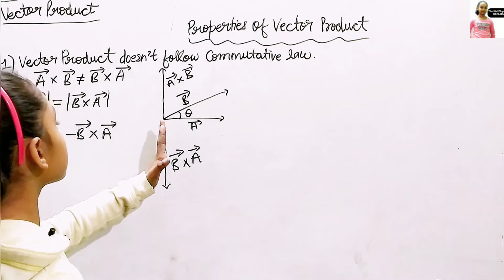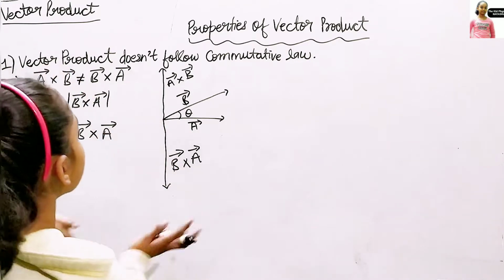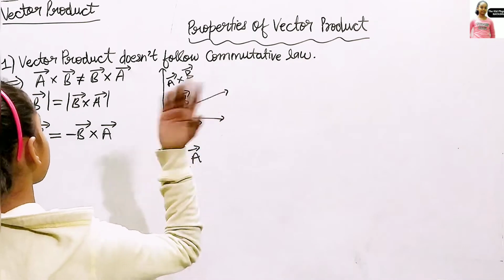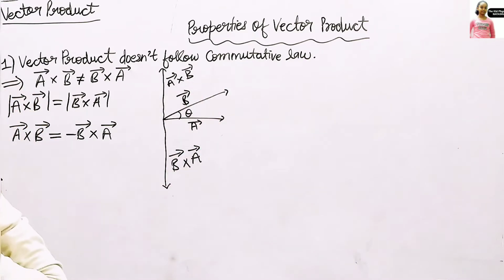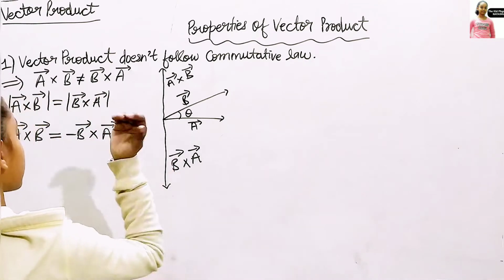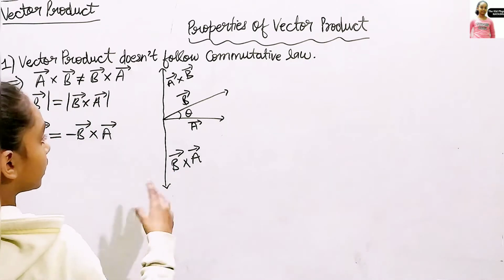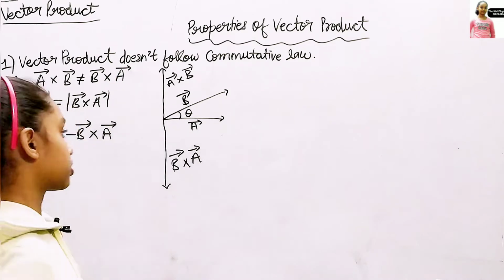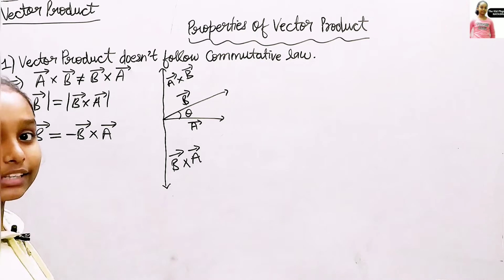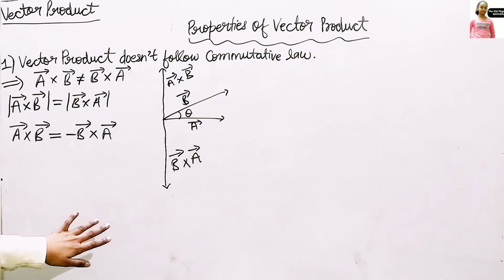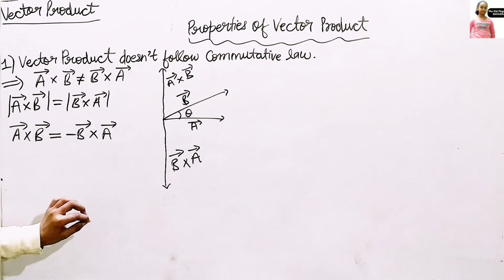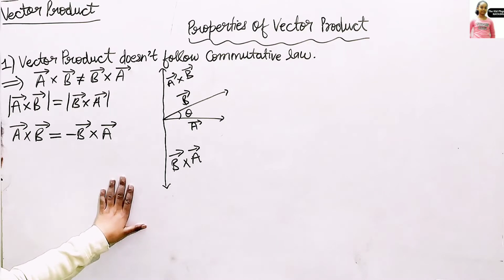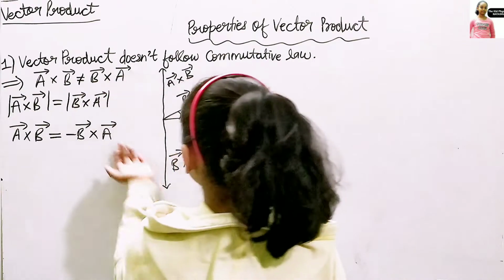So B was here, which means that minus B will be in its opposite direction. So when we curl it, what will come? It will also come in the upwards direction. Okay? Got it? See it again. Have you all got it? How? Minus B will be taken in its opposite direction.